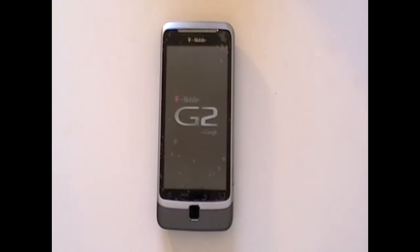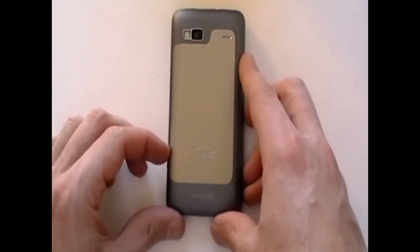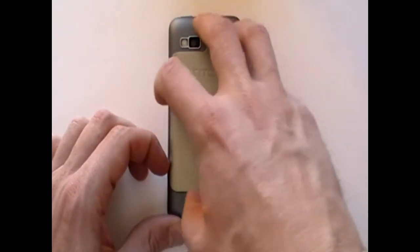This is the T-Mobile G2 by HTC, and in this video we're going to show you how to take apart this phone safely so you can make various repairs. First, remove the back cover from the phone and also the battery.